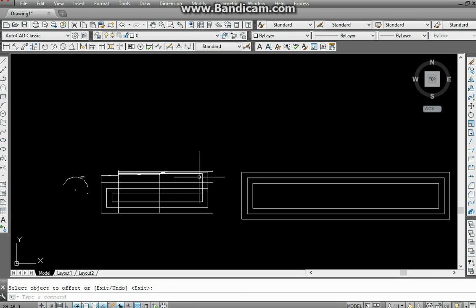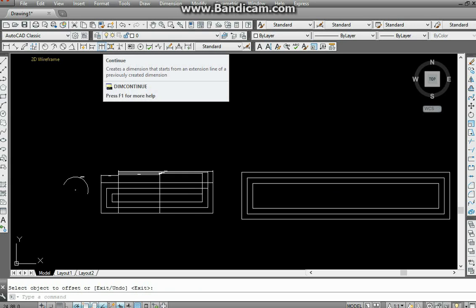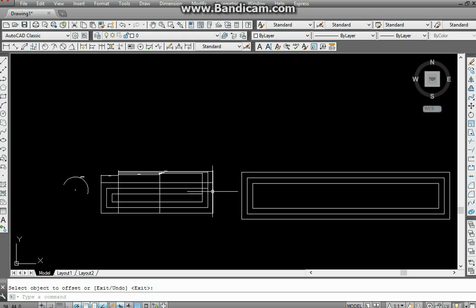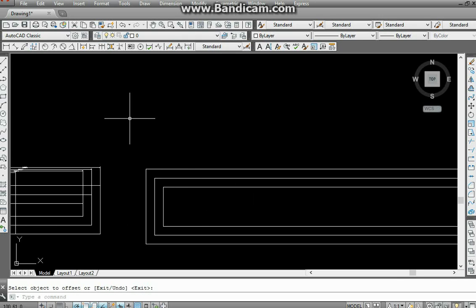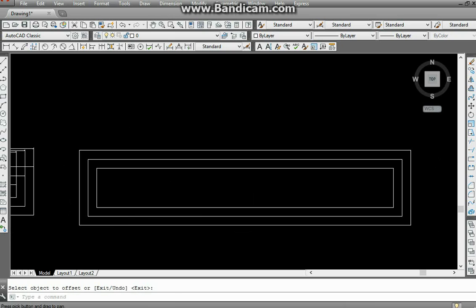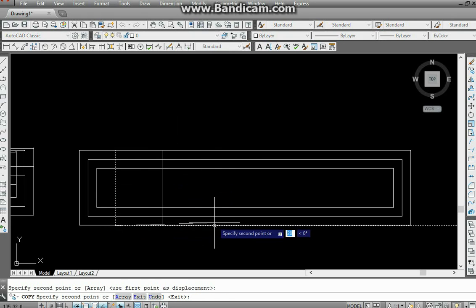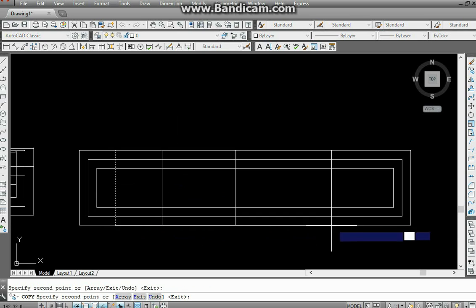So now the next one is a continuous dimension. It starts from an extension line of a previously created dimension. All you have to do is create, let me just demarcate this line to this point, let me copy this point to this point, to this point, to this point, to this point.